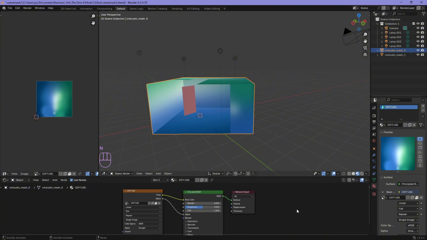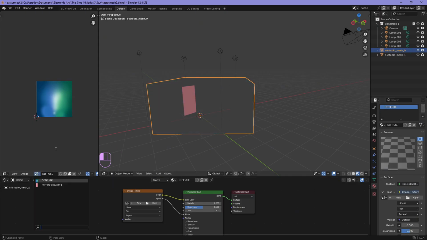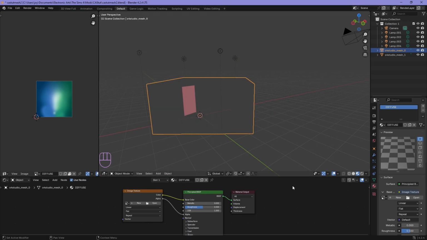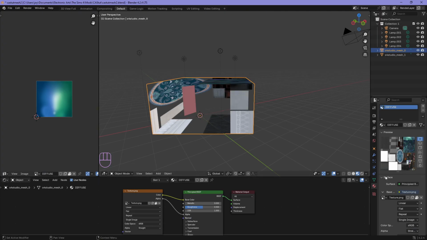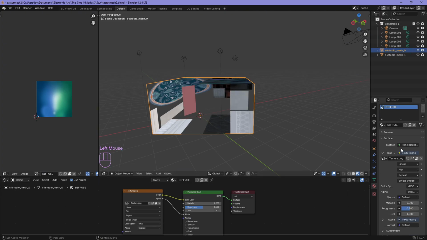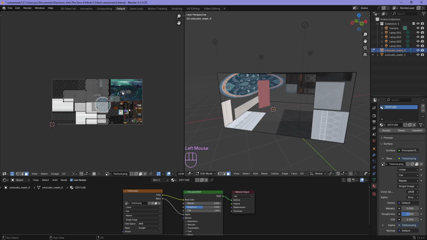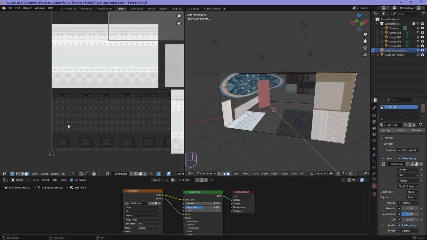I'm going to unlink the existing material image by pressing the X next to the file name. Then I'm going to select open to bring in my new texture PNG file, select the image, then select the open image button. Now the image wraps around the entire object, but we don't want it to look like this, we'll have to go into edit mode to rearrange the faces of the room to fit the texture image in the UV editor.